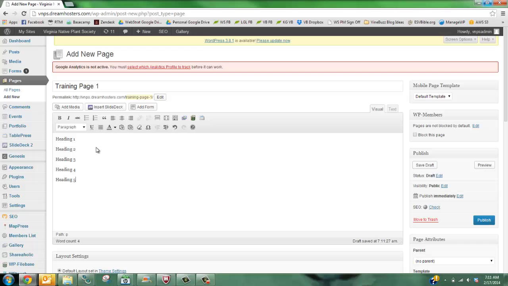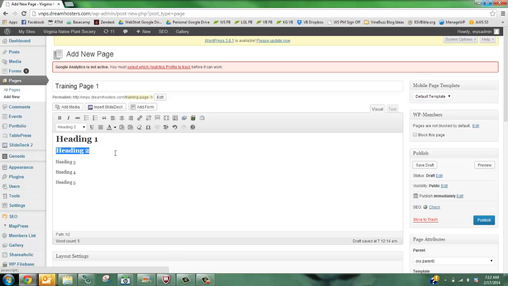So heading 1 has a different font size and color than heading 2 or 3 or 4 or 5. Now, we did this so that you have consistency all throughout the website. If you had folks that were setting up their own colors and font sizes throughout the site, it would have a very non-uniform look. And uniformity is very important on a website. So what we've done is actually programmed sort of in the back end in what's called the CSS or the style sheet, which is editable, but we would ask that you have someone like Jen Trong or Web Strategies change that for you. But we actually programmed in that heading 1 would have a particular font size and color.